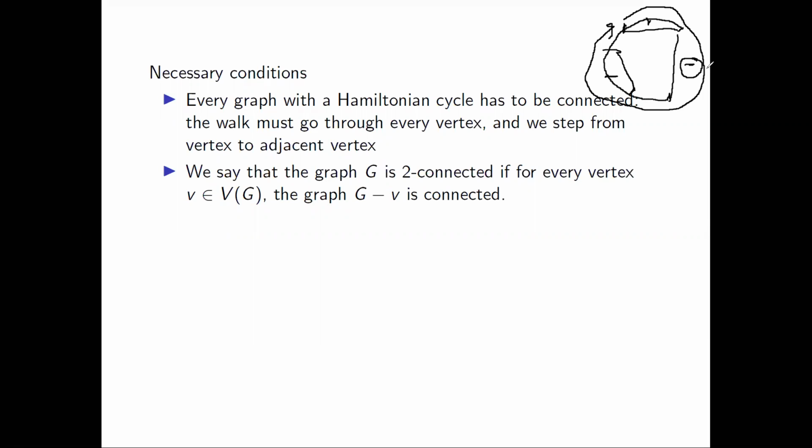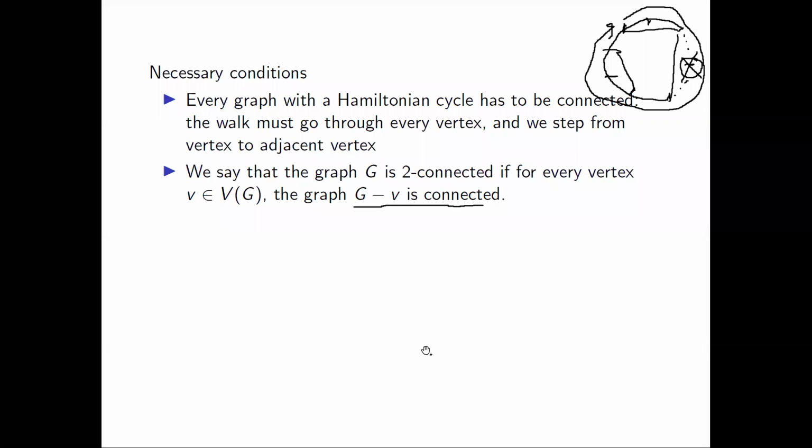But as we see, when we remove the edges adjacent to this vertex, on the cycle, we're only removing two edges from the cycle. So if we're only looking at the cycle, when we remove any of the edges adjacent to this vertex, and we remove the vertex itself, we're only taking two edges off the cycle. So these two edges that were there before, they're gone now. The rest of the edges on the cycle are still there. So all the other vertices in our graph are on that cycle, and the rest of the edges on that cycle are still there. So the rest of our graph stays connected as long as the graph has a Hamiltonian cycle.